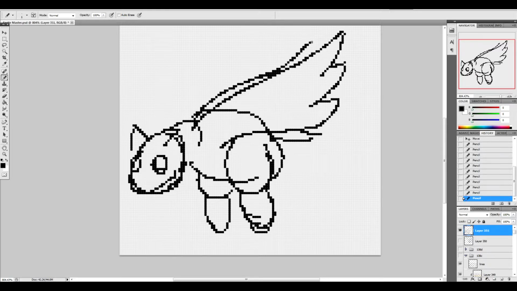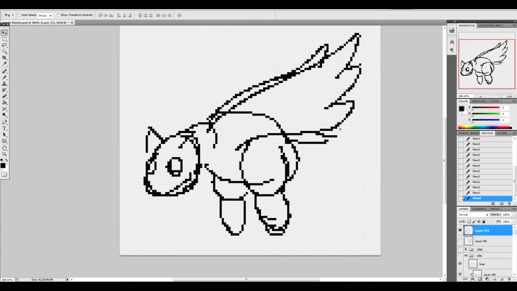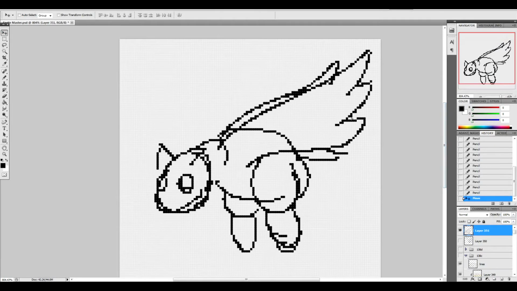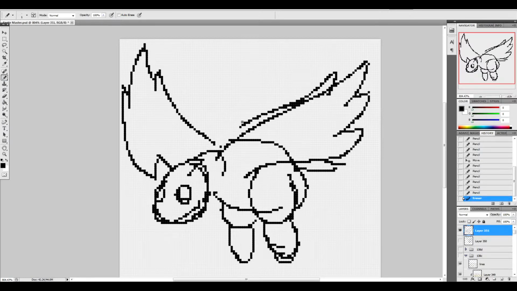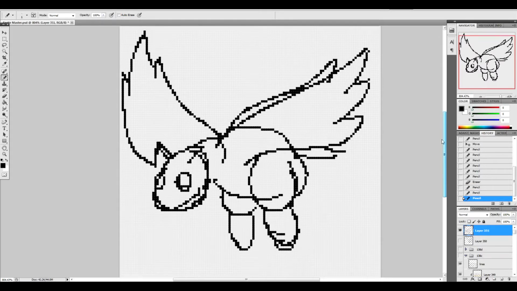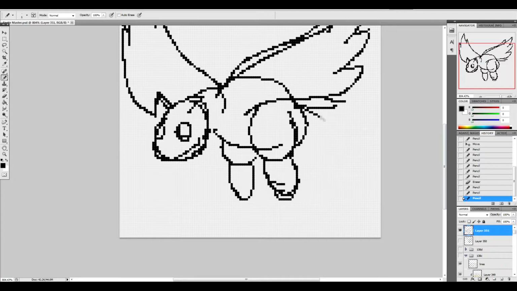I also have to look up what the owl wings look like. You could do something like this, so that it's in mid-flight. And then the tail can be down here.